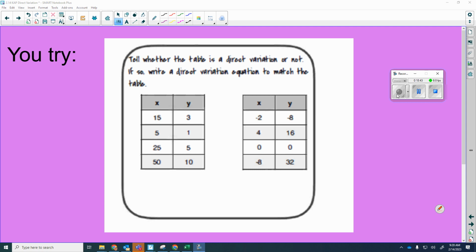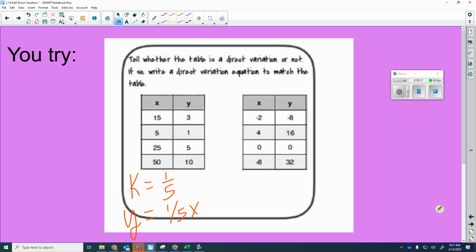What did y'all get for K over here? 1/5, right? So the equation would be Y equals 1/5 X. Some people want to turn that into a decimal. If you think back to last year, it means rise over run, so we want to leave it as a fraction because that tells us what to do in our graphs. Up 1 and to the right 5. So it's going up, but it's kind of flat. It's not very steep.